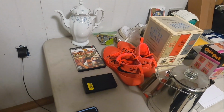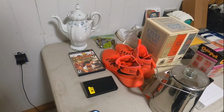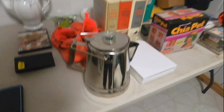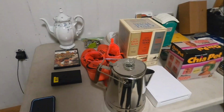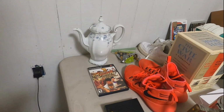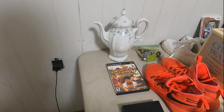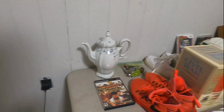Well, I had to drive 2 hours. It wasn't exactly close, and I picked it all up, loaded it into a trailer, gave her a high five, said thank you very much, and rolled on my way. This is one of the things that came out of it. We've got thousands and thousands of things to go through, and we've already donated a lot to our local animal shelter to help with their rummage sale. That was kind of cool. But thank you to her, and that was one of the sales out of that one.